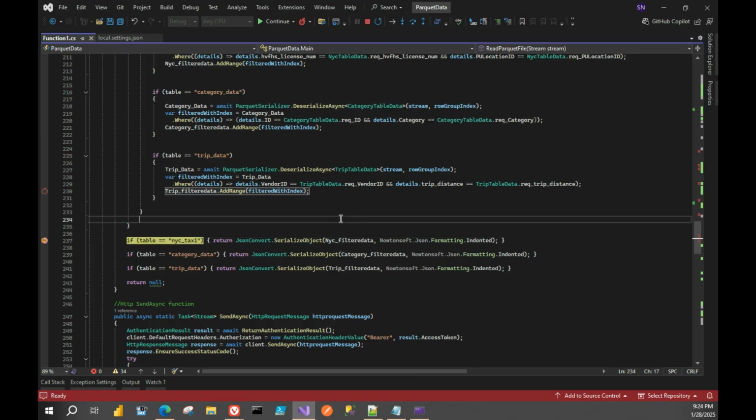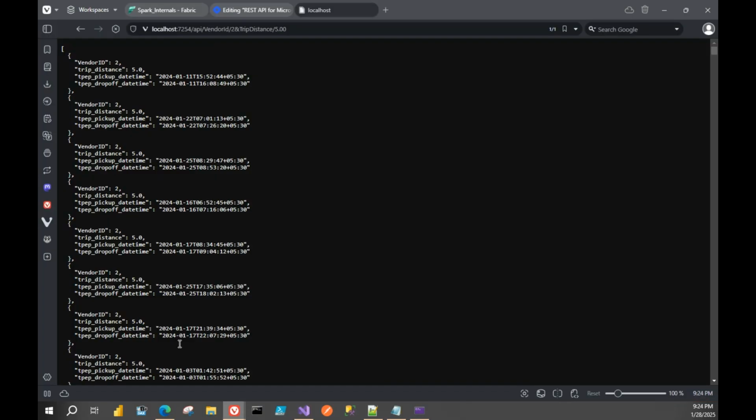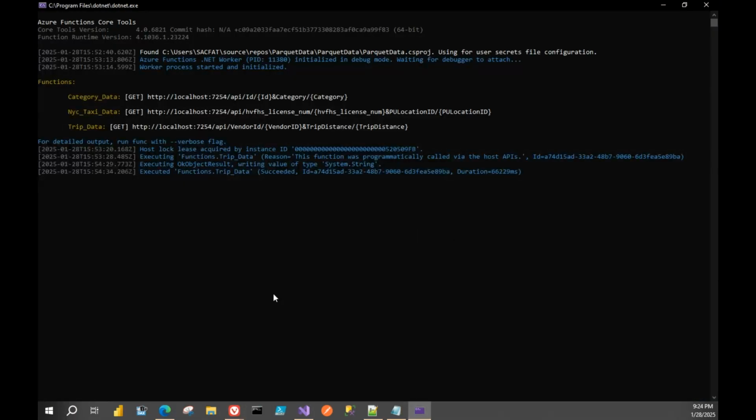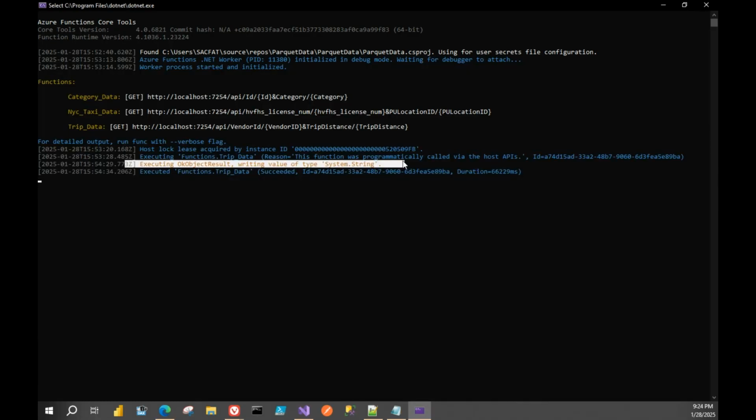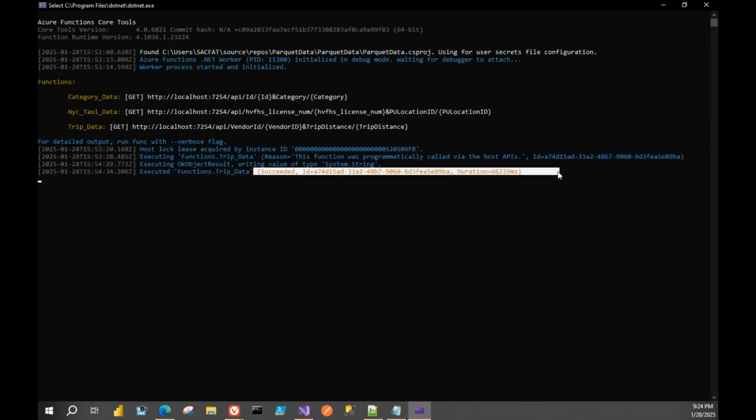Okay, now we have finished the process, and we should have an output in the browser. Yep, now we have the output in the browser. So this time it did not error out, and we also have this succeeded message.